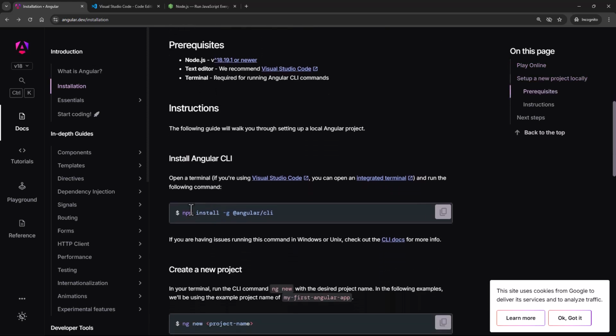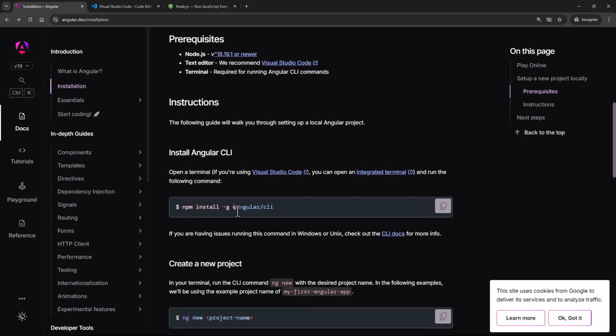Okay. Now, before installing Angular CLI, we are going to need the Angular CLI, which is the Angular command line tool, to run all the commands related to Angular. Okay, and this is how the installation for Angular works. You can see it's being installed via Node Package Manager, npm install -g Angular CLI. Okay, so first thing we need npm.